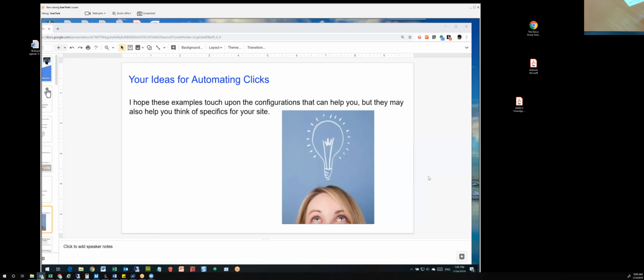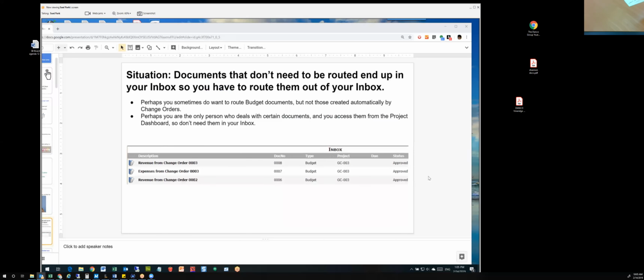All right, the first situation is having documents that don't need to be routed anywhere end up in your inbox, so you then have to go in and route them out of your inbox. This may happen because Spitfire creates the document automatically.